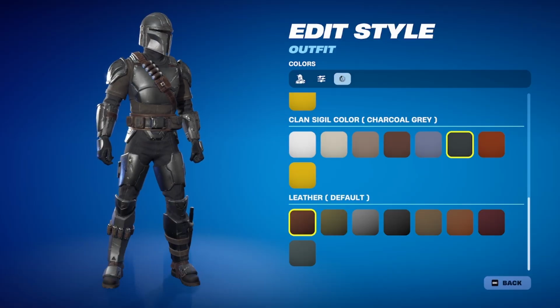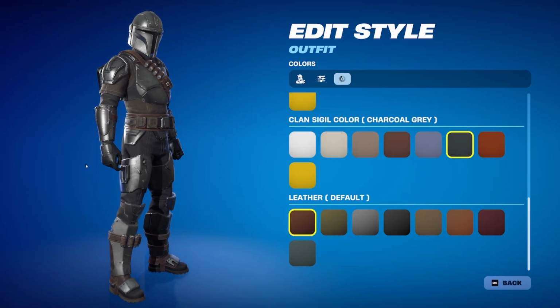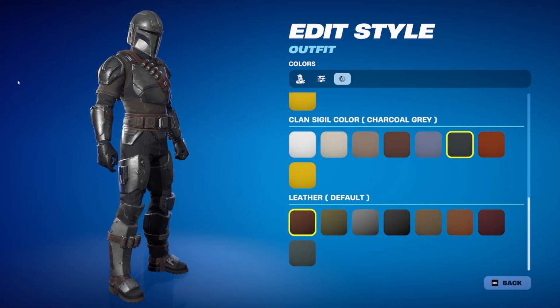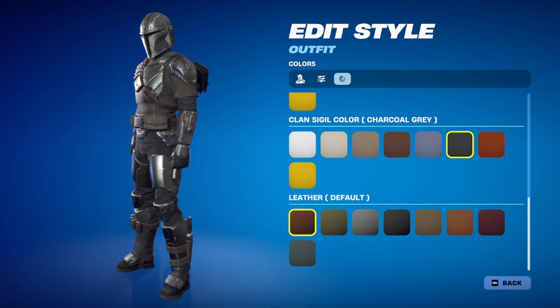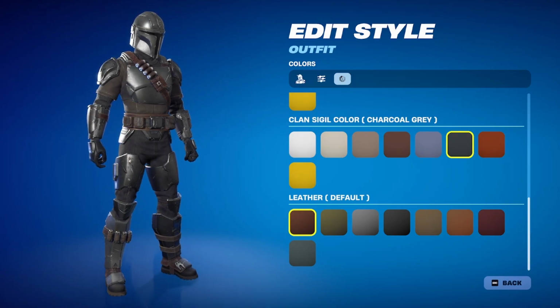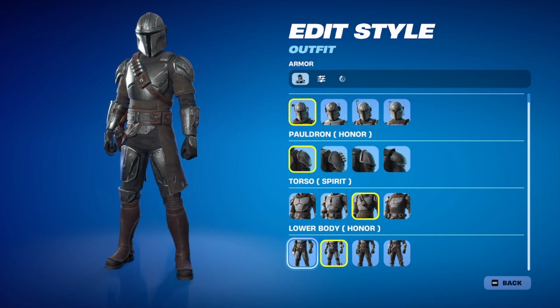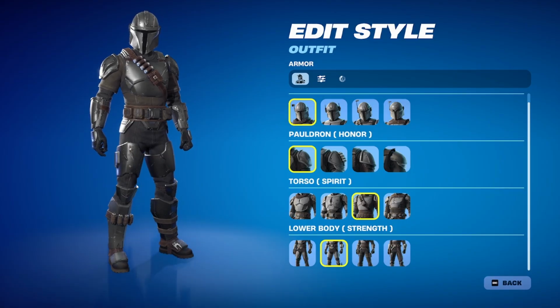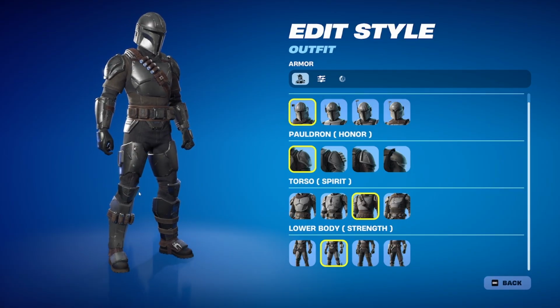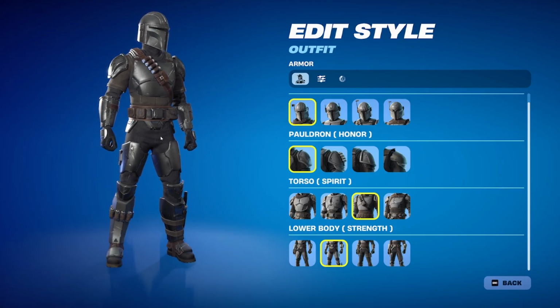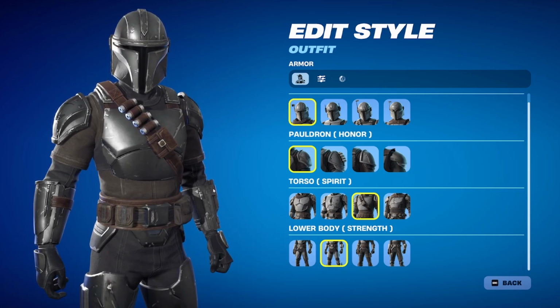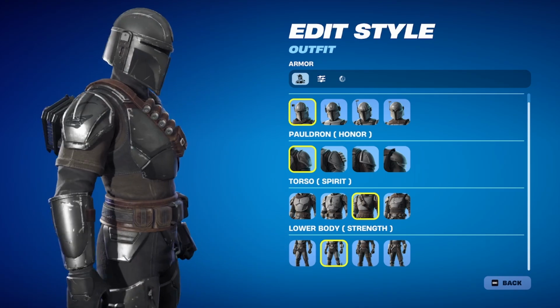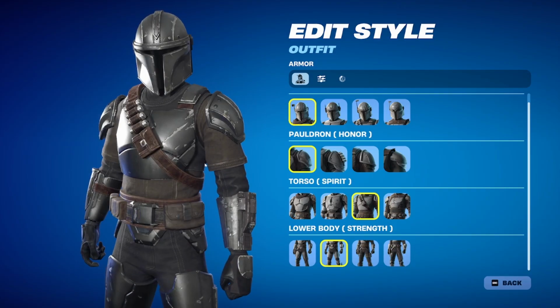Yep, 8 seconds. Well, this one actually looks very insane. Right? If I didn't know, I would be fooled and think this was the actual Mandalorian skin they had in the previous chapters. He has a little more detail in this lower part right here, but for the basic part, that's the Mandalorian skin. I think I'm going to rate it an 8.5 out of 10, just because of how I like the color and how it came out. It looks pretty accurate to the show. That's my Mandalorian skin. What would you guys rate this out of?